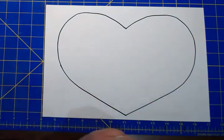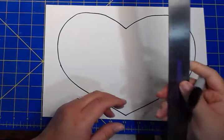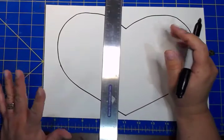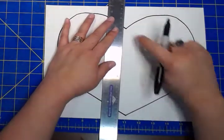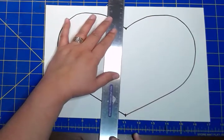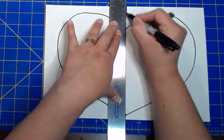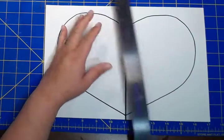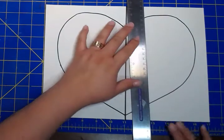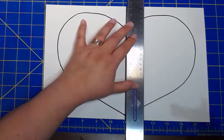So once you have that traced, you need to find a ruler or some kind of straight edge. I just happen to have this one. The first line you're going to make is you're going to trace over your line of symmetry for this heart. So just make a little mark right here where the heart meets here and at the bottom. This is where your first line is going to go. And after you make this first line, all your other lines are going to go behind the heart, or give the illusion that the lines are going behind the heart.